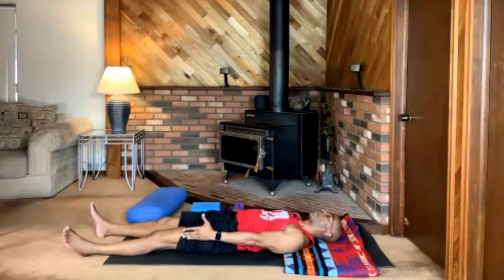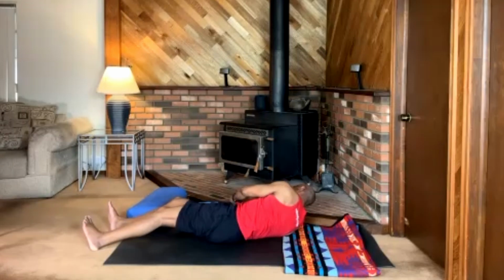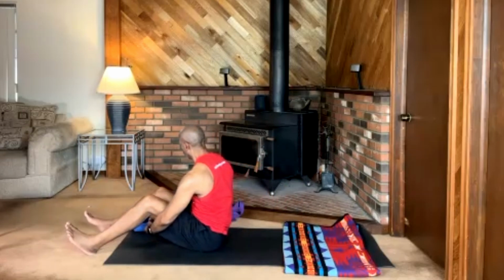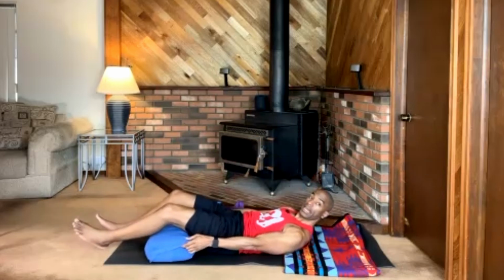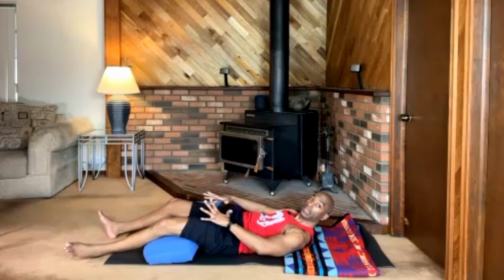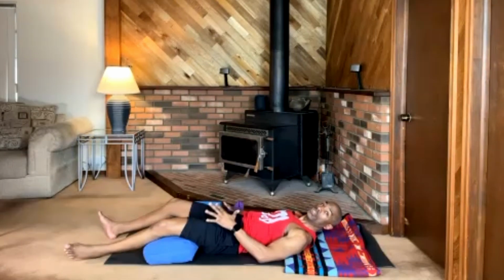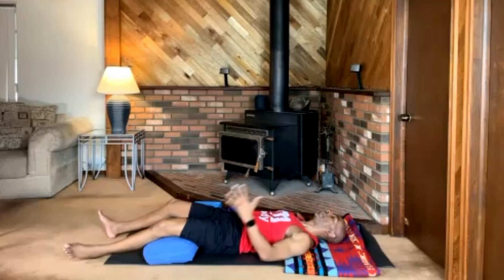If the legs don't go absolutely straight and this doesn't feel comfortable, because it may not if you have tight hamstrings, I'm just going to carefully roll to my side and lift because I want to get that big pillow again, or a rolled up blanket or towel, and then just tuck it underneath the legs so the legs can remain bent. For me, this feels really nice because it also releases some tension in my low back. And hopefully this feels a little bit more comfortable. And then maybe a blanket that you're lying on.